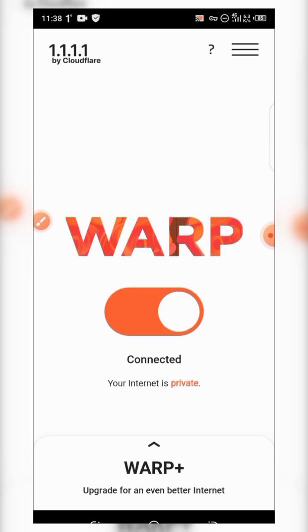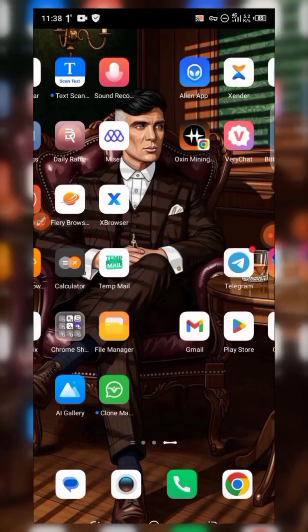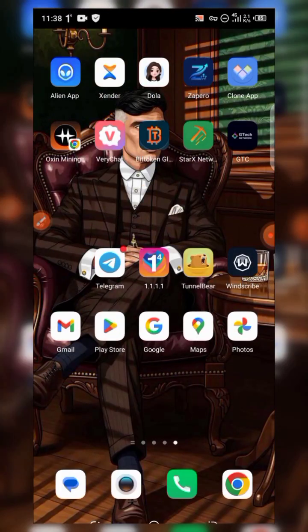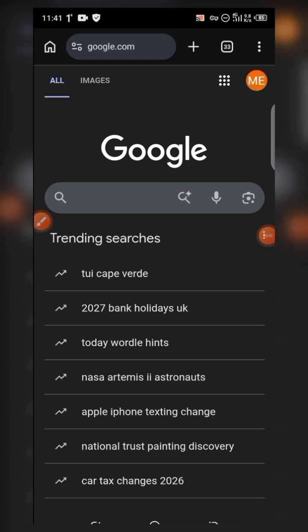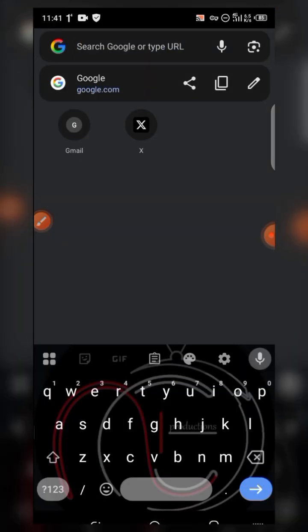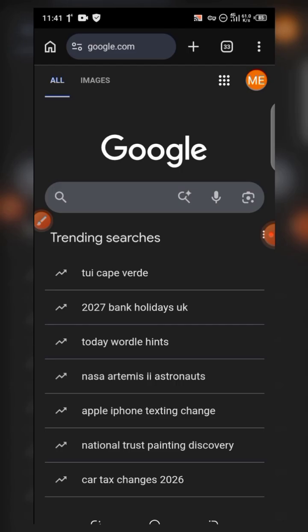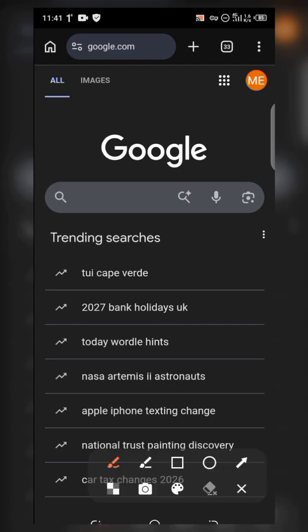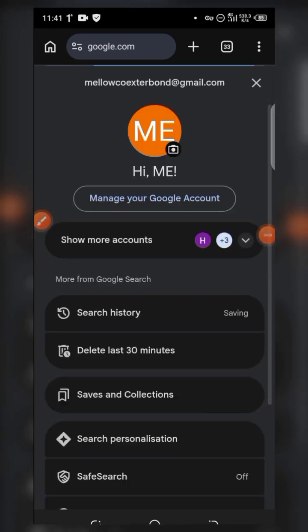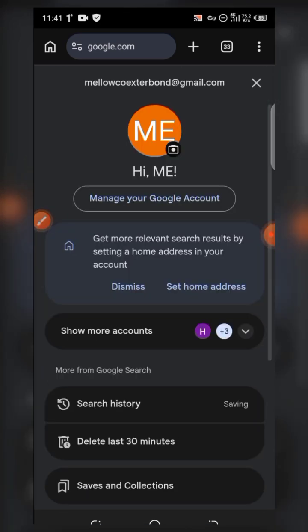So once it has connected, you can go into any browser. It's not a must to use the Chrome browser, but let me use Chrome as an example. So when you come to your Chrome browser, you search for google.com, and it will direct you to this page. So you tap on this section, and that's where you can create another Gmail. The same thing applies to other browsers. You just make sure you're on your VPN so that you change the IP.